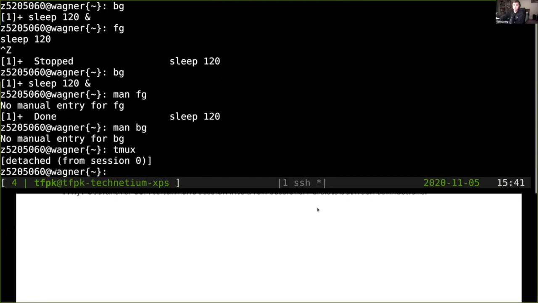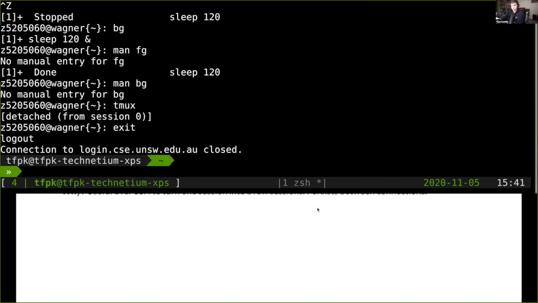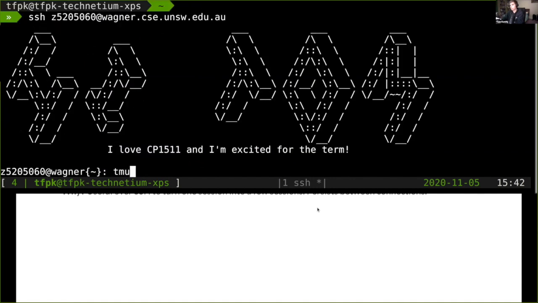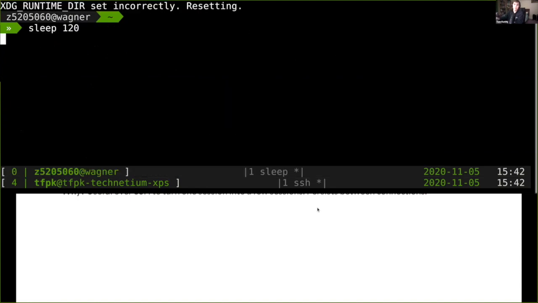leave that session and exit my connection to CSE, and then I reconnect to CSE, making sure that I connect to the right server. So this doesn't work if you connected to Vell the first time, but then this time you're connected to Wagner. So we have to explicitly say, I want to go into the same server I was just in. SSH into that server. Then I should be able to tmux attach session -t0. And I'm back in the same session I was in before. So it persists even after I've changed connections.